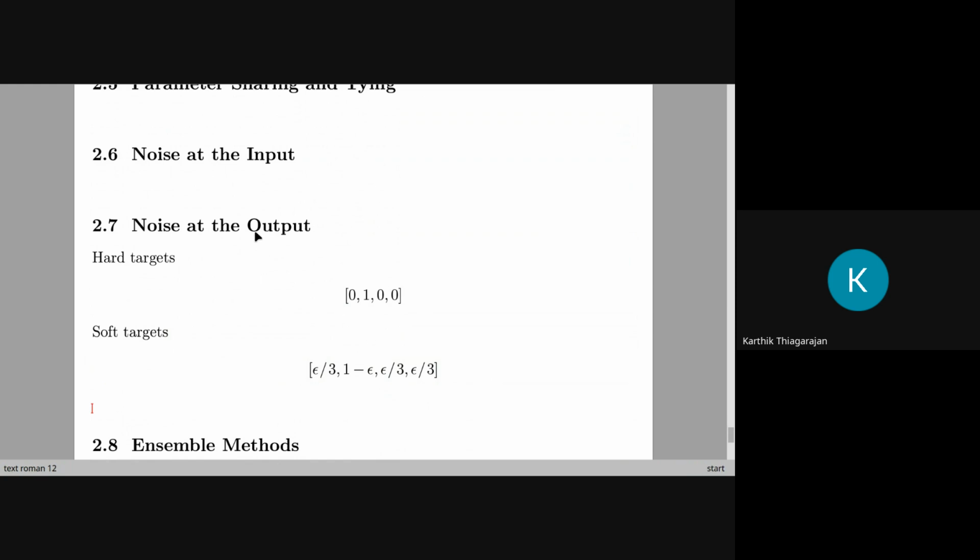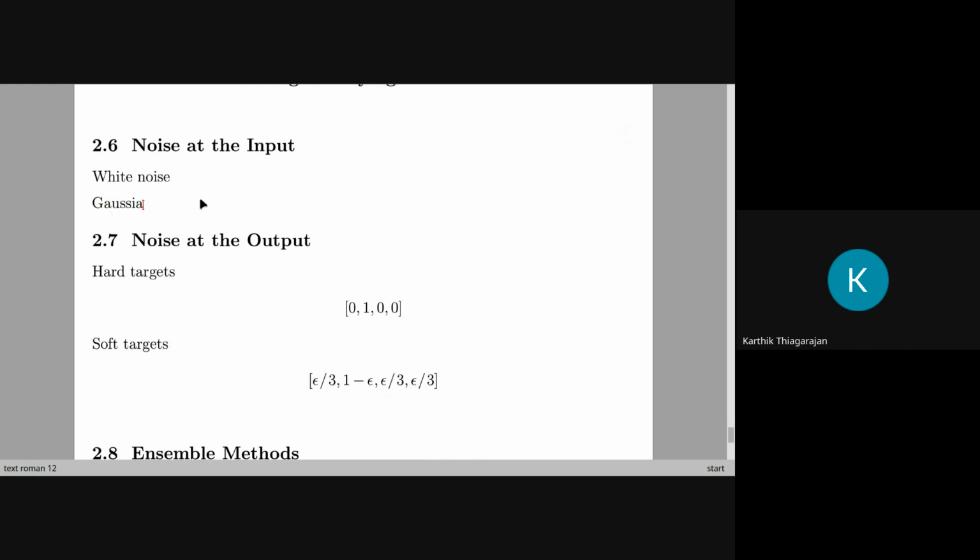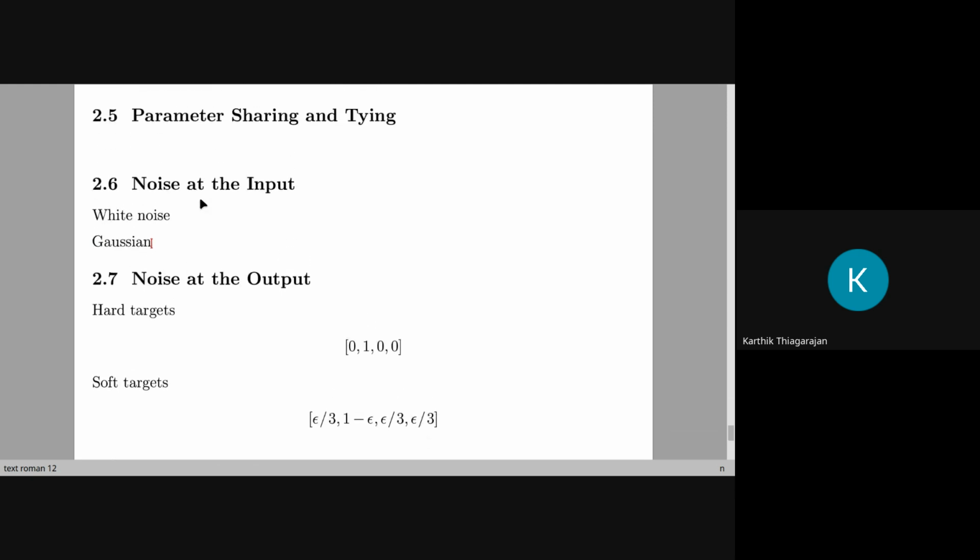A similar thing will happen at the input for the case of noise at the input. Some small epsilon you will add. In the case of images, you usually add white noise, so you add a Gaussian noise. To each pixel, you add some small value which is drawn from a zero mean Gaussian distribution. So that happens. That is effectively what we have for this week.